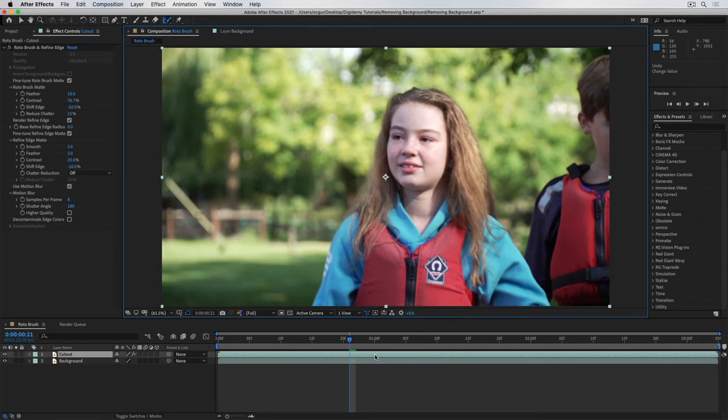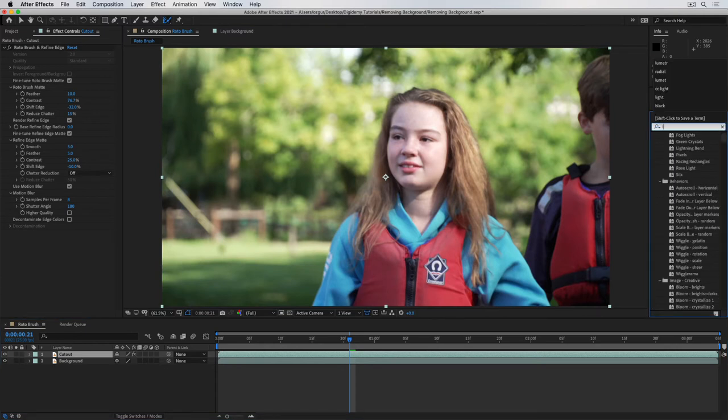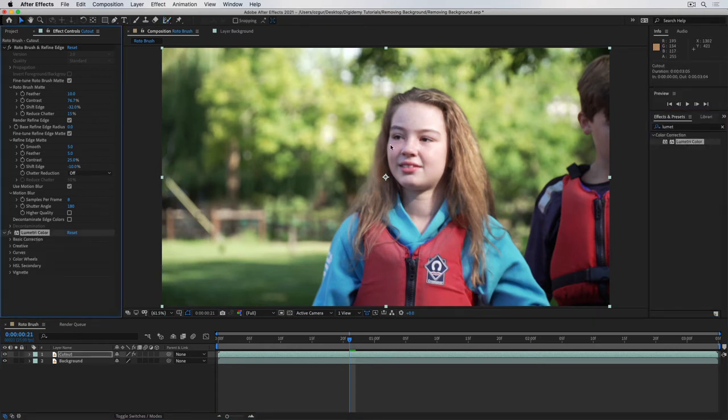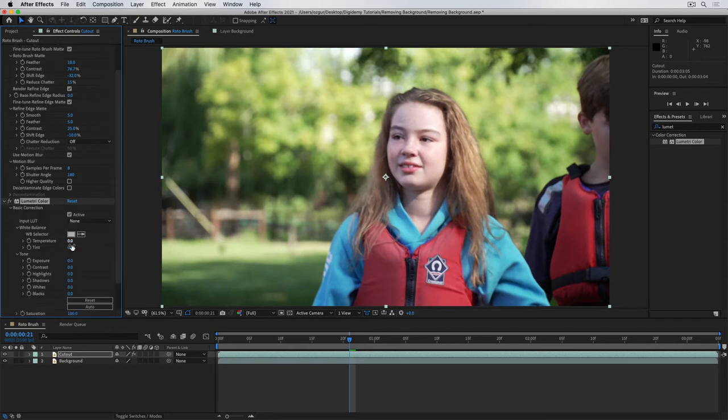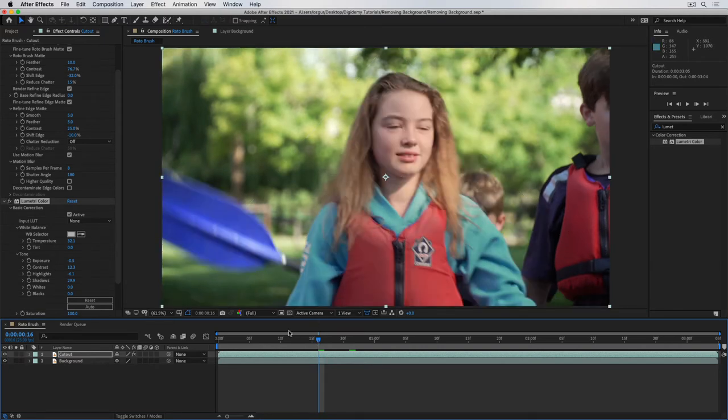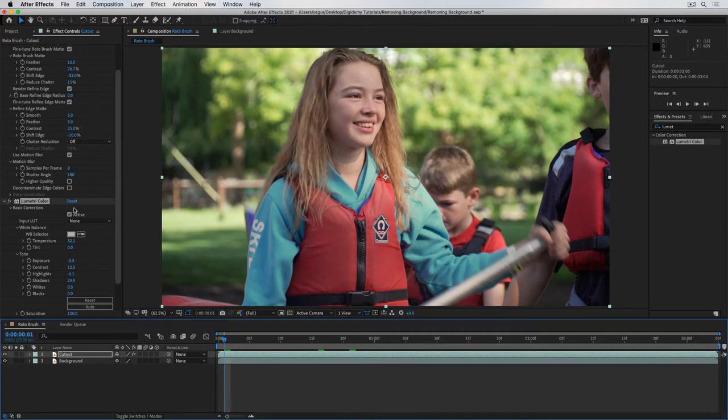So let's say, for example, I select the cutout, go to Effects and Presets, and apply something like Lumetri Color. And I can start making some changes. Let's say we lower the exposure a little maybe. Then maybe increase the temperature. And then maybe bring the contrast up. And then maybe the highlights down. Shadows up. So now you can see I'm affecting only her and nothing else. If I go back to the beginning and turn this effect off, this is before and this is after. So only she is being affected and nothing's happening to the background.